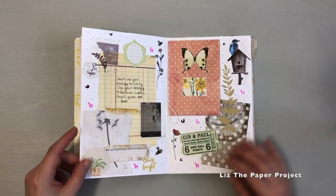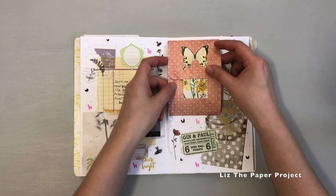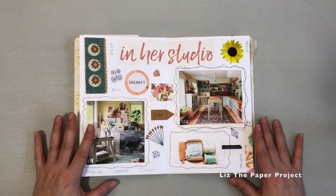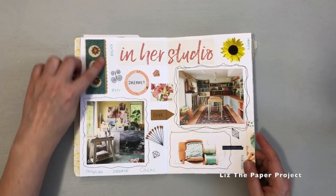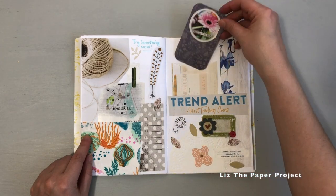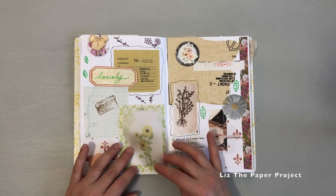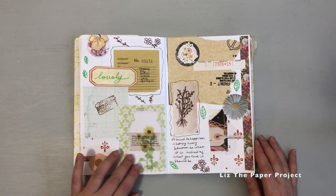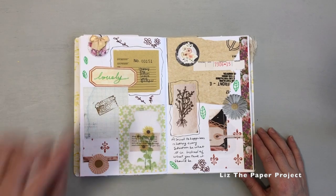I like finding different places to add things — like 'learn something new today.' I made this journal so I could finish it quickly, so I didn't add that many pages. There's fabric here too — I like that texture. This one's also fabric, and here this part comes out — I've written things behind cards. I wanted to do that layered effect but one of the staples didn't stick because I stapled it after I had glued the parts up. This is a paper clip that comes off — I got it in happy mail.